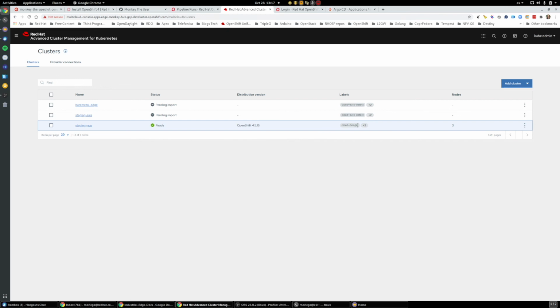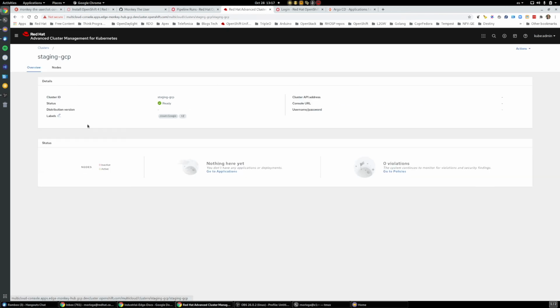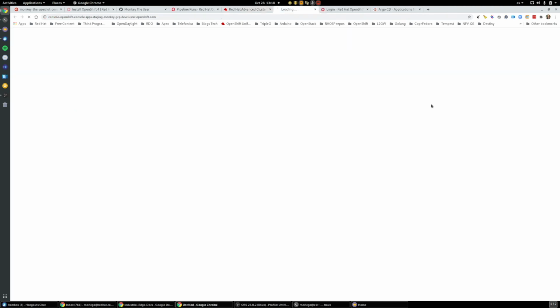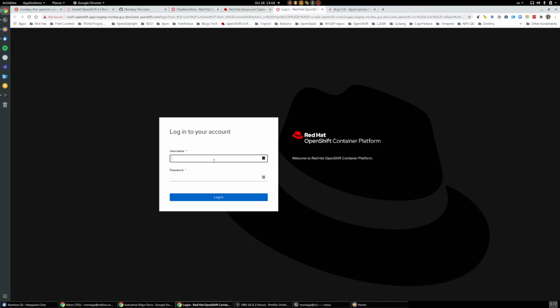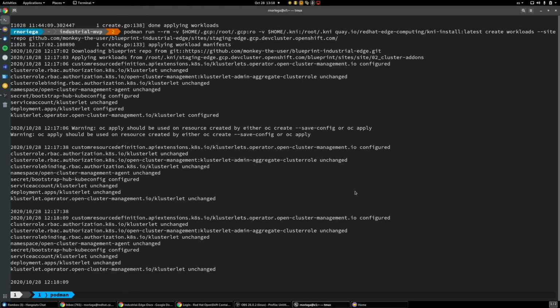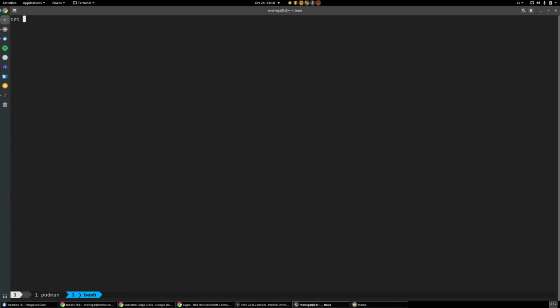It's running on Google Cloud, and if we go here, we can check that the console URL is this one, user kubeadmin, and let me get the password for the kubeadmin user, and this is the same as we did before.